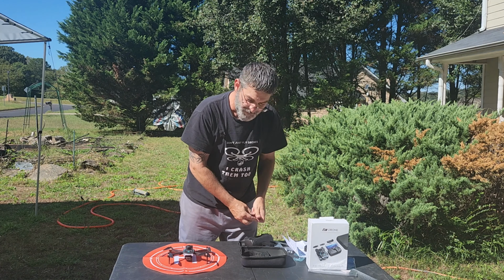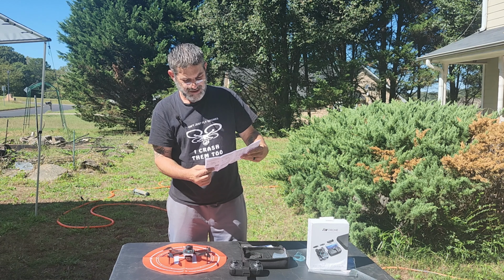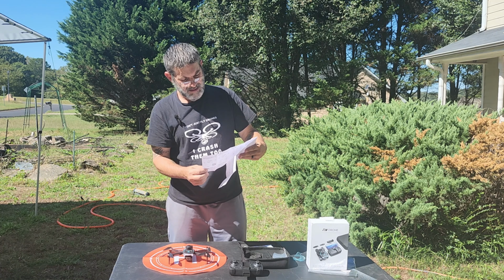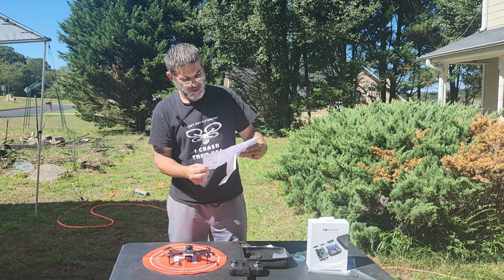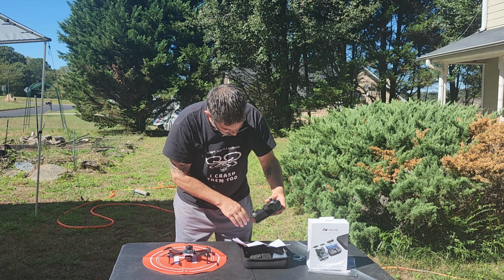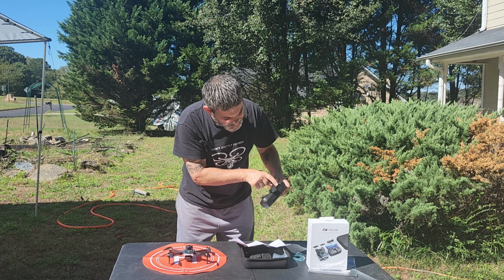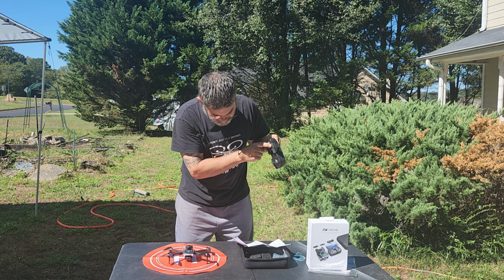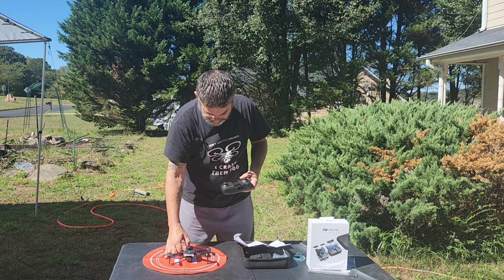So we have everything needed there. We don't need the propellers. We don't need any of that. We don't need the battery. And fine tuning, all I want to look for is our calibration steps. One key calibration is this button right here, and we're just going to hold that down. It's going to calibrate the drone for us.